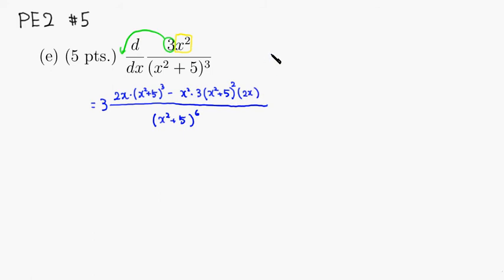Then we're going to pull out all the common factors. Let's see, it looks like there's 2x in common, so there's 2x here and 2x there, so I'm going to combine with 3, so that will be 6x on top. So we have 6x.